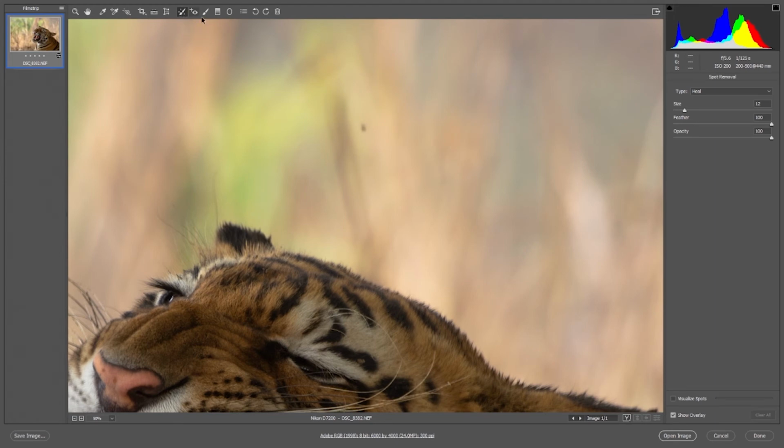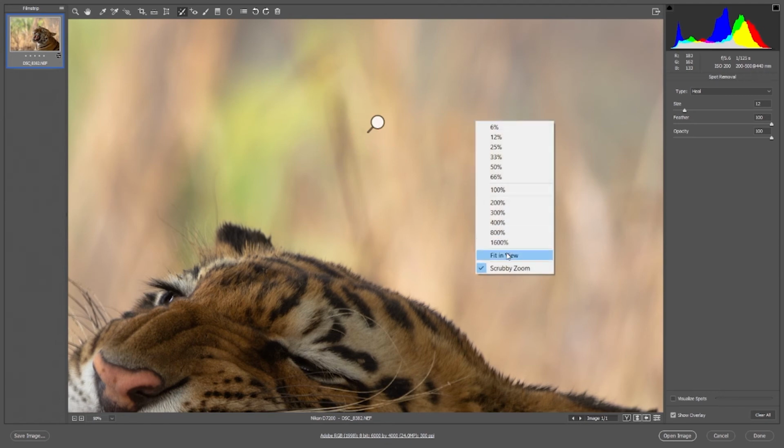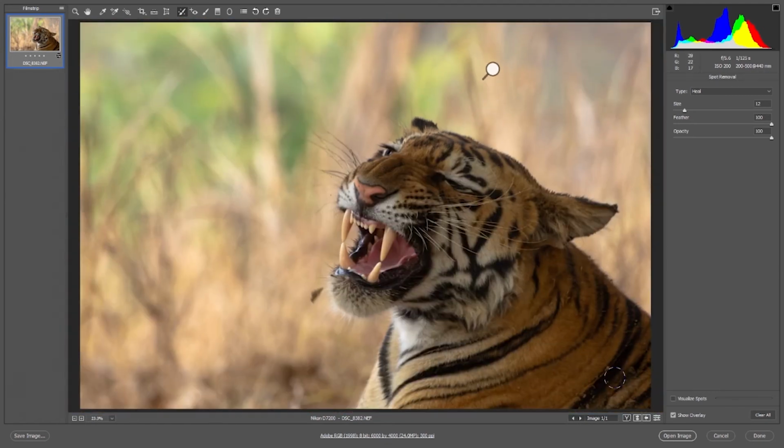So I'm going to select the spot removal brush or tool, and then I'm going to left click and just hover over it a little. Now this creates a section which is selected, and the green part is the patch that is copied and pasted basically to clear that spot that we didn't want on there. You can switch both the green patch and red patch if you want to, but yeah, that's how it basically works. If you press enter, the image is going to be patched. The pointer will leave when you go ahead and open the image in Photoshop.